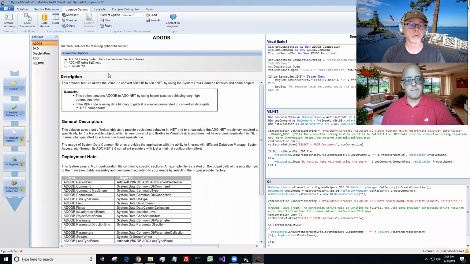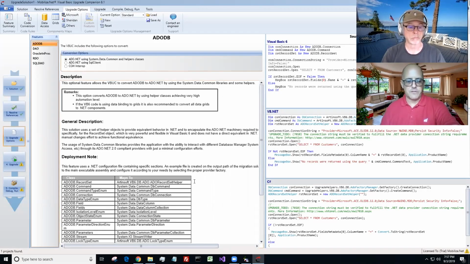And so we have 3 options here, and it's important to remember that this application uses Access. So that means, hey, we can't use SQL Client because that's for SQL Server. It wouldn't work. COM interop just really isn't where we want to go, right? Because that leaves us in the COM world. So we choose instead system.data.common, which supports lots of different databases, including Access. So it's really the way to go unless you have SQL Server. SQL Client. So we'll leave this.